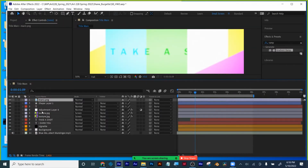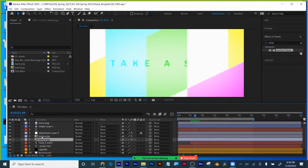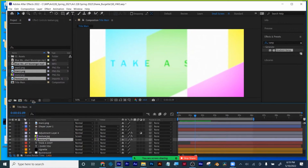Okay, so it looks like there's a texture I'm missing. Do you know which one it is? Oh, it's in here. It's called texture. Okay, so it's finding the wrong art file. Okay, like right here, texture.